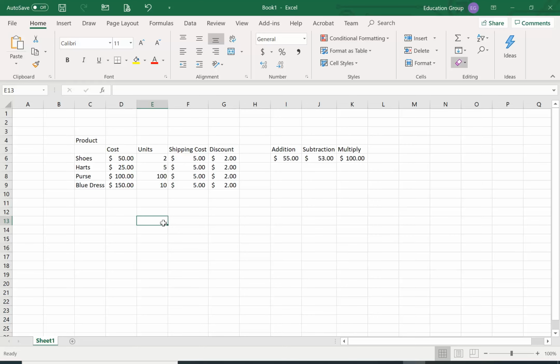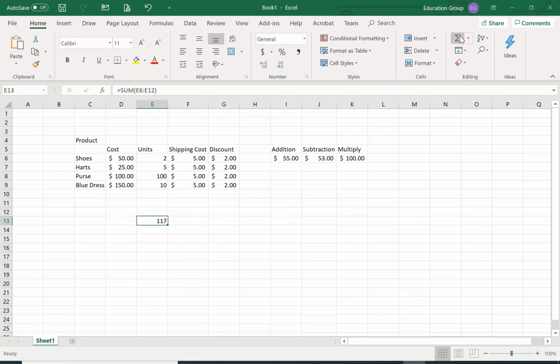So I'm going to put my mouse in E13 and select the summation icon on the ribbon bar. There's logic already in Excel that says when I hit that button, start with the first number, go up to the first number, and then scroll all the way down. In this instance it did it automatically for me. Then I hit enter, and it shows that I have 117 items in my inventory.